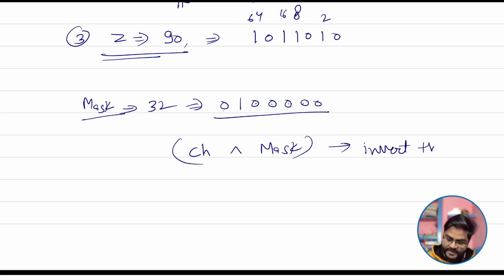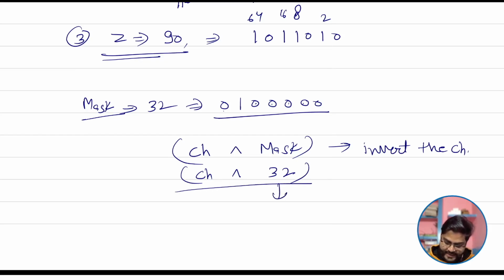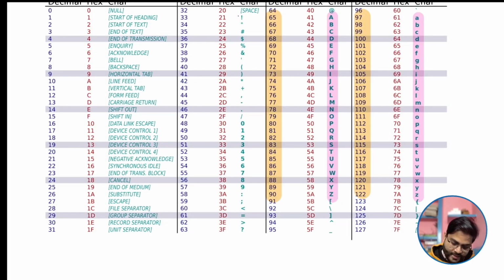So char XOR with 32, and 32 can be represented as space also, so char XOR space. If you see in the ASCII table, 32 means space.